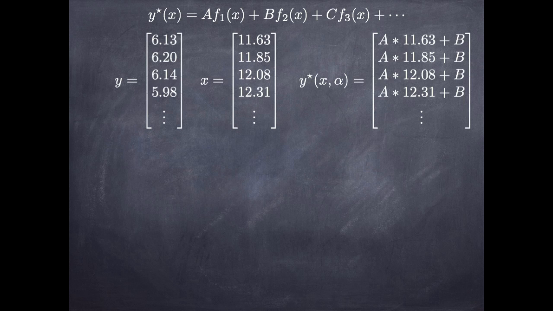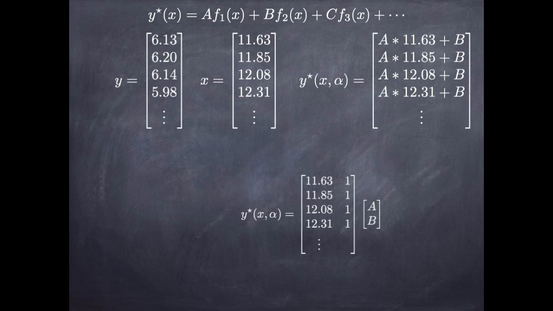So you can see now that f1 is just x, and f2 is just 1, and c is going to be 0. There is no f3. I'm just using two functions in this example because I'm fitting to a two-parameter superposition of functions, which in this case happens to be a straight line. What I want to point out is that I can rewrite my model as the product of two matrices.